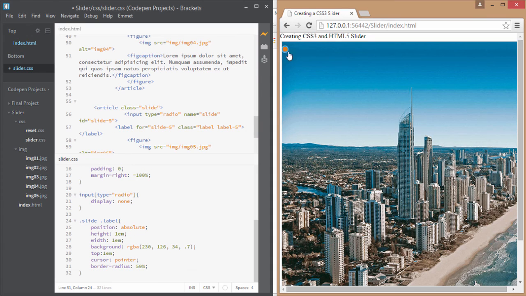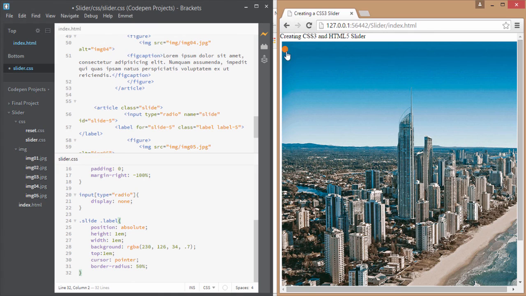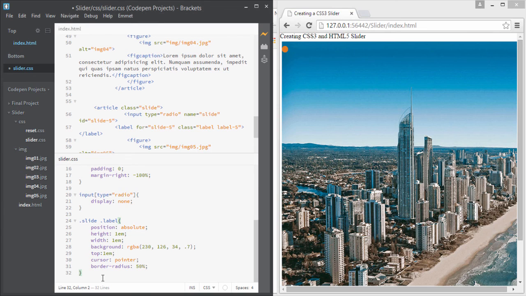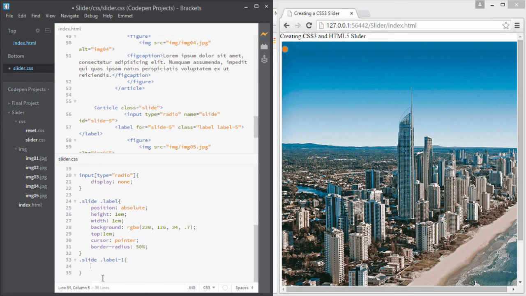Now we need to position each of these labels. We need to shift these labels and provide some spacing between all of them. To do that, I am going to target individual label elements. We can see only one label at this time, but actually these are here at this place and they are stacked one on top of another so that they can't be visible right now. To see them, we are going to target each individual label. So I'll write slide, then label 1, okay, and give it a position of left set to 1 em, okay.